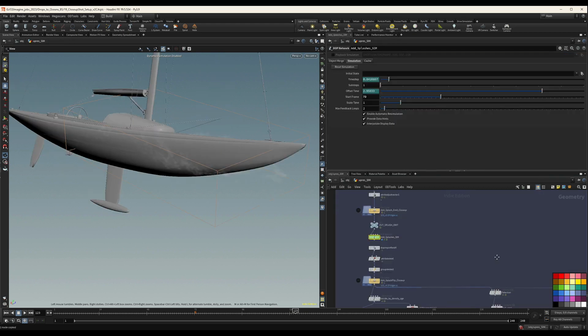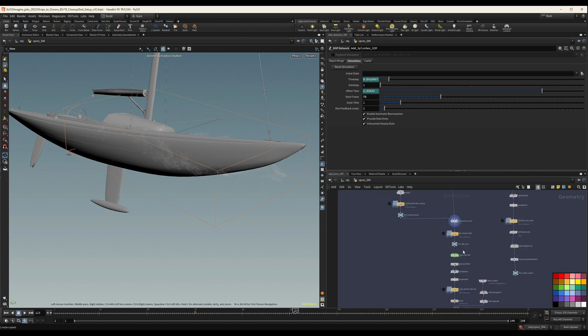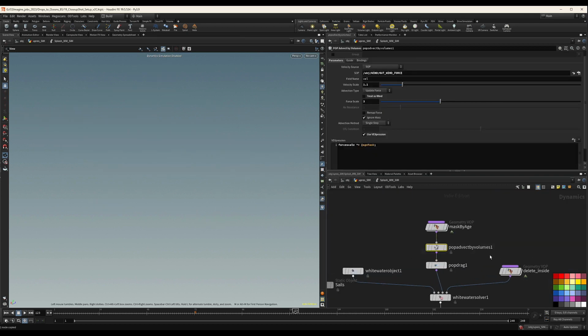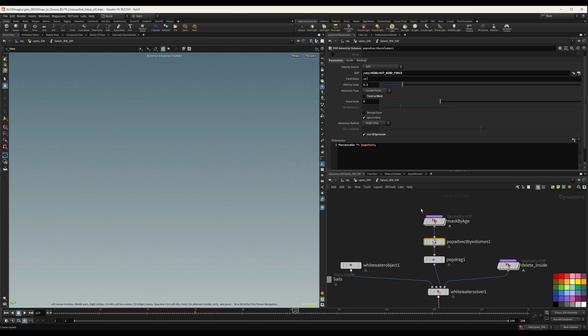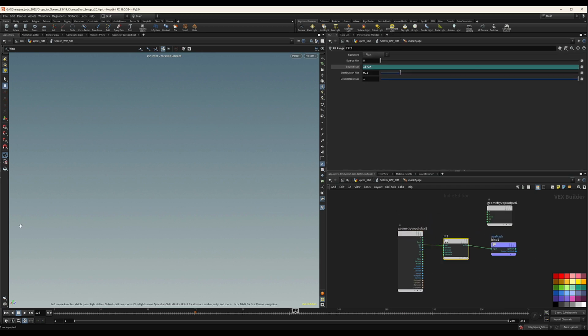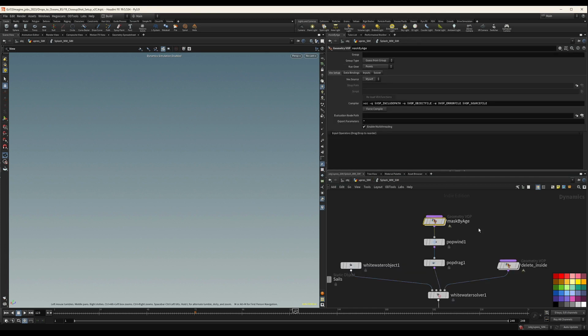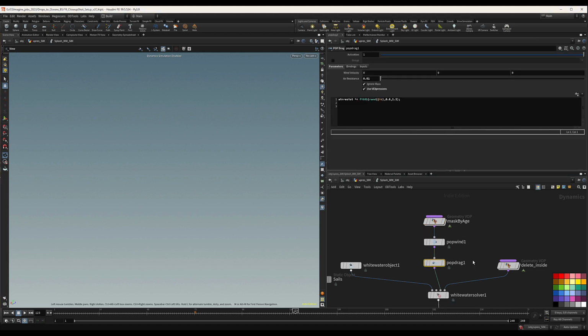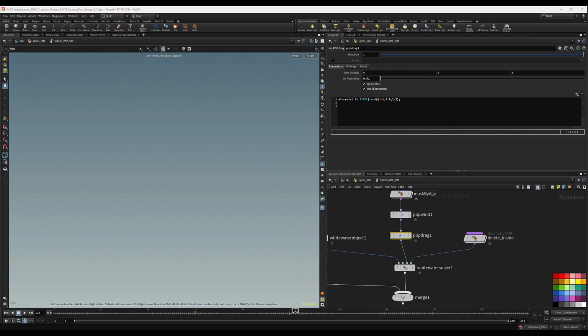Instead of doing the puppet vec, the puppet vec is a little bit slower. So just because of that, I want to just do that. Let me replace that for the wind. Let's dive into the age and just check the values. I think we can reduce that a little bit, so we can start being affected a little bit sooner. And the wind we keep as is, and we also keep as is this part, right?